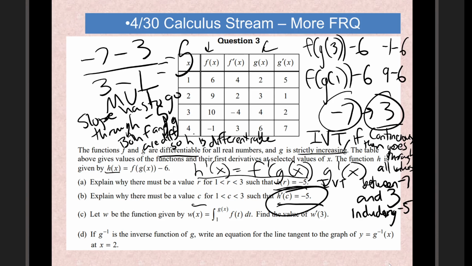All right, so that was the first and second. I didn't actually need this derivative for either of those, A or B, because all I needed to do was plug 3 and 1 into this function and use those two values to prove that it has to go through those points and it has to have that slope somewhere. So really no calculus in those first two questions, just calculus ideas.